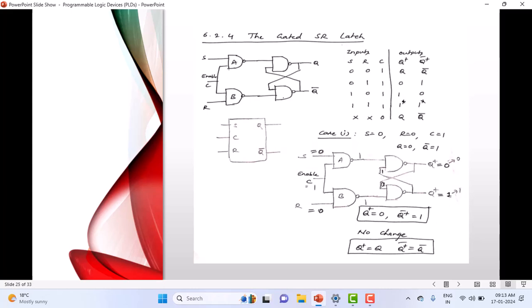Previously, whatever circuits we have discussed are not real sequential circuits. They are all combinational circuits. Why? Because you don't have control. Have you seen any control in the previous circuits? We started with NOT gate based latches, NOR gate based latches, and NAND gate based latches. The moment you apply input, you get the output. If you don't apply the input, you don't get the output. But look at this circuit, now we have control. What is the control? Enable. Now this plays a very important role.